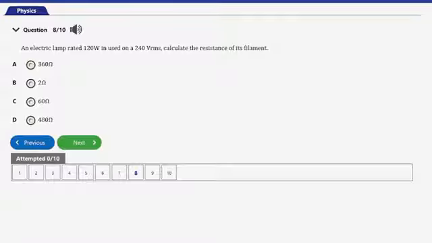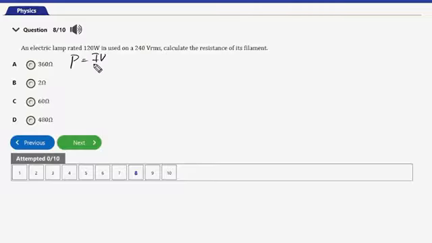So guys, what we are just going to do here is to actually recall that first of all we have to place some equations here. We know that power is IV, right? But then again, we don't have I here, so we are not looking for I, rather we are looking for R. But we know that V is equal to IR.